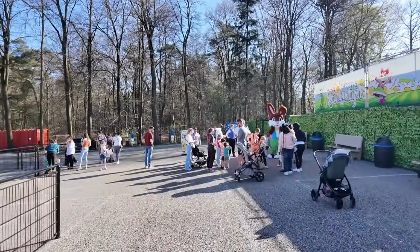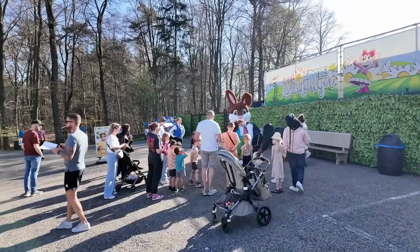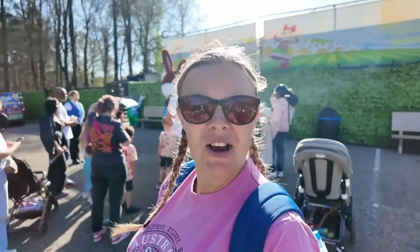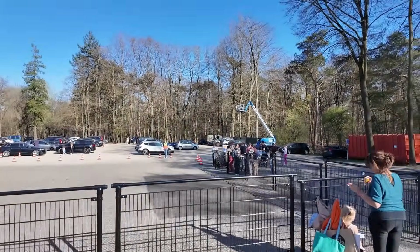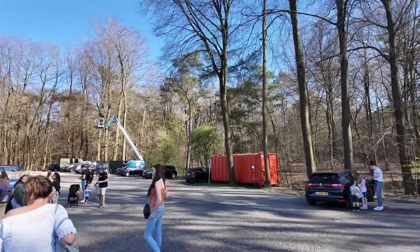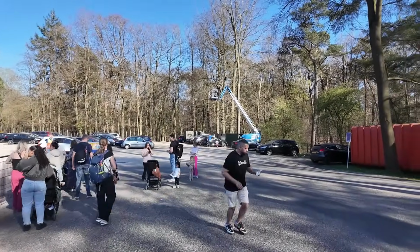Oh, we just made our way out the park. Oh, and look who's here. It's the Easter Bunny. Oh, I saw him earlier, meeting and greeting. I was just a little bit shocked because an annual pass for here is €250. It's a nice park and everything, but blimey, €250. That's nearly as much as my Merlin pass. That's pricey, isn't it? An annual pass. At least we're on the main parking though. Obviously, if you're on the other car park, you have to wait over here.